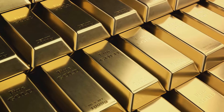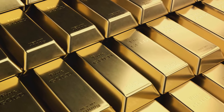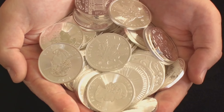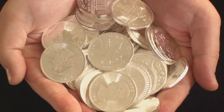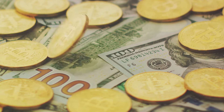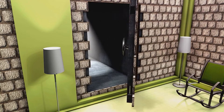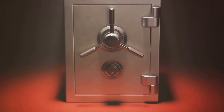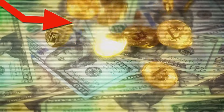Precious metals are the universal currency when the dollar is worthless. In a world where paper money has lost its value, gold and silver become the new gold standard — universally recognized, highly portable, and a proven store of value throughout history. But these shiny tokens are also a beacon for those with less than honorable intentions. Consider investing in smaller coins, which are easier to hide and easier to barter with. Use a hidden safe or a discreet spot only you know about — the underside of a drawer, a hollowed-out book, or a false wall. Don't broadcast your precious metal collection; keep knowledge limited to a tight circle.